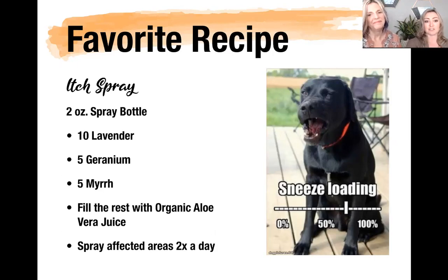Oh my gosh, this itch recipe has been a lifesaver for so many people, because it's just miserable watching your dog just chew himself or lick himself, or scratch and scratch and scratch, and there's like nothing you can do, and the vets just say, get Benadryl, and then you do Benadryl, and it works for a while, and then eventually they get immune to it, and it does damage their liver. And you can use these oils, and they're way more effective. They don't get immune to it, and eventually their immune system, after helping them with all these oils, it actually starts kind of working itself out. And sometimes people don't even have to use the oil anymore because the allergies are gone.